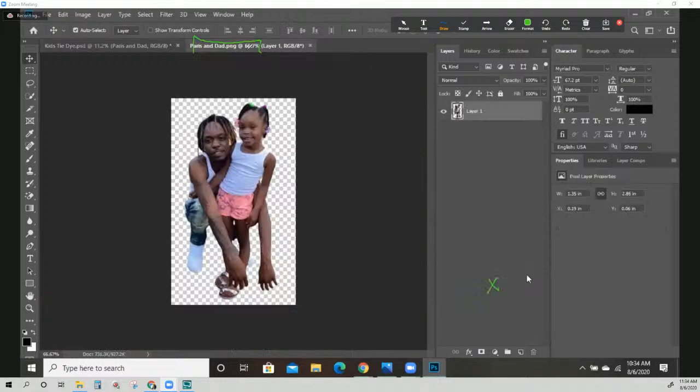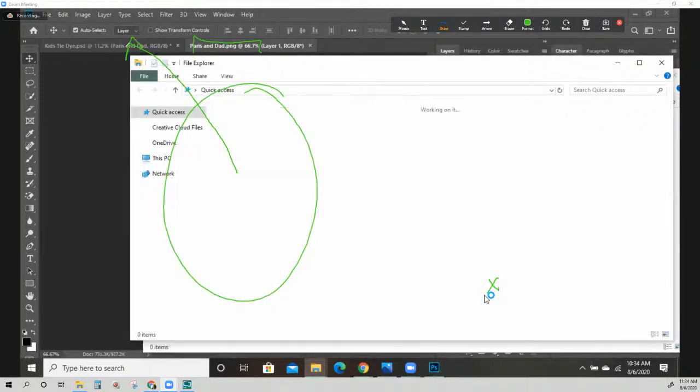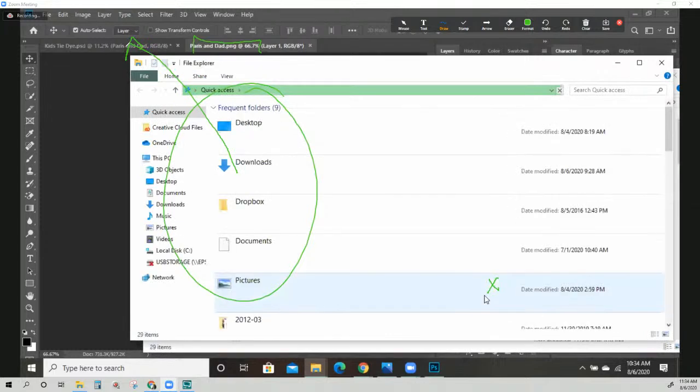Okay, perfect. So now all I want you to do, we're going to take this image and we're going to literally pick it up with our move tool and drag it onto our artboard. So we don't even have to look for it. And that's the beauty of smart objects. Smart objects are going to preserve the original picture. So basically what it did was it opened up the original picture wherever it is so we don't have to search for it. Okay. And let me see, did I pull these little files? I thought I pulled my folder up front. Okay. So we should be able to reduce this file explorer screen.